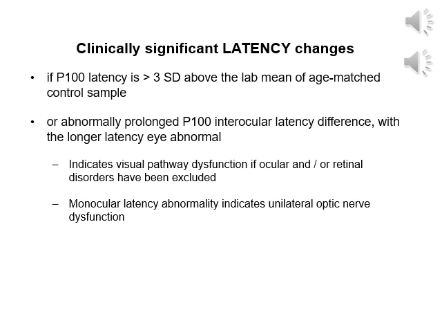There may be times that we may see that the latency of both eyes are within the upper limits of normal, but there's a difference in the latency between the two eyes. And if this difference between the two latencies is in the order of 6 to 10 milliseconds or more, then the later eye is considered abnormal.